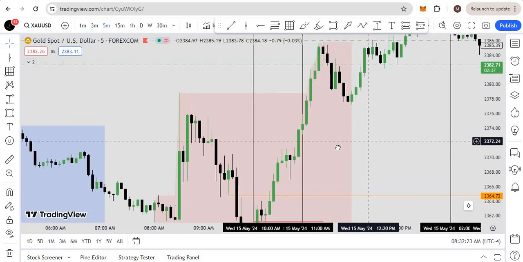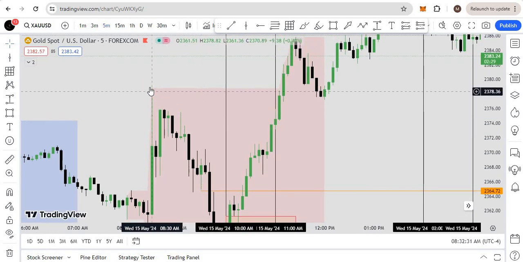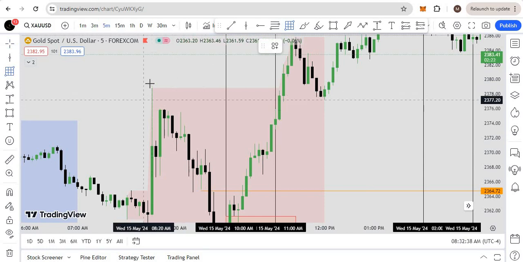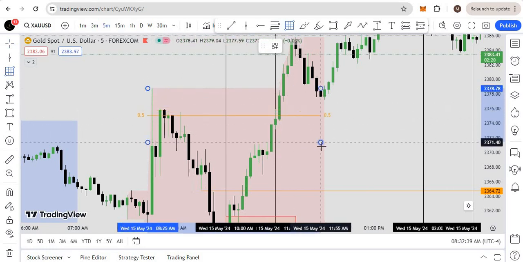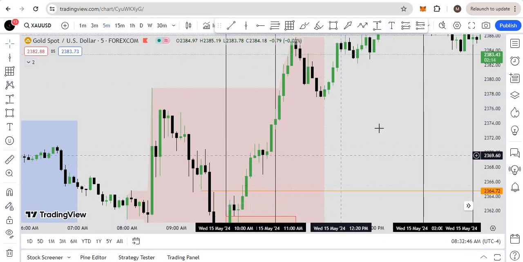So here is the liquidity. The first target is here, because maybe price can reprice here in this fair value gap, and we have the second liquidity here, and the third is here. Because sometimes price comes to the consequent encroachment of this week here, gives you a reaction and goes back downside.